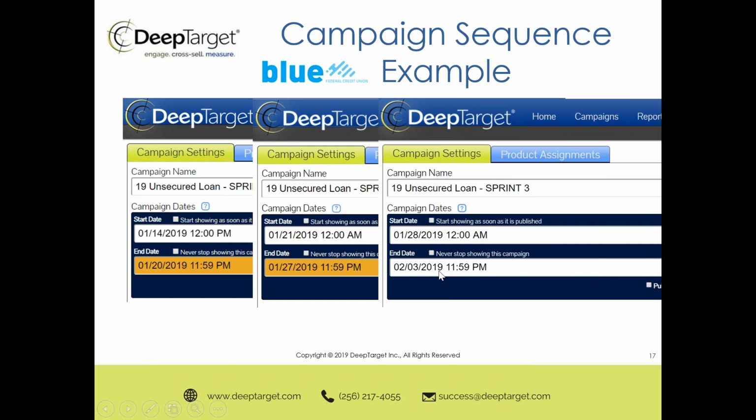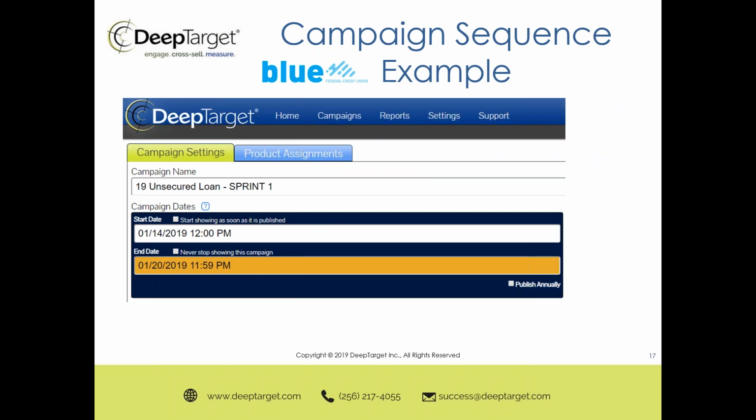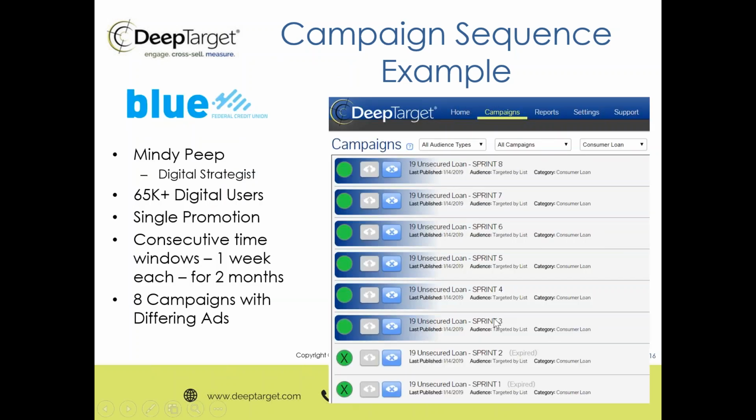Beauty of this, Helen, is that she said this was a great strategy for her. She spent probably 1 hour to set up 2 months' worth of campaigns. That's right. 1 hour to set these 8 campaigns up with the content. Now, the content was there, but she put it into a DeepTarget ad and set up the campaigns. She set up all this going within 1 hour.